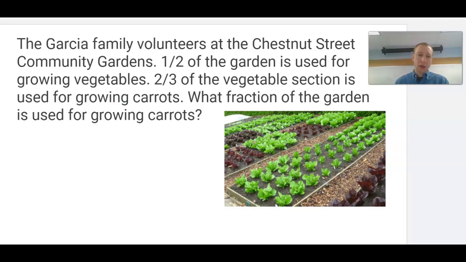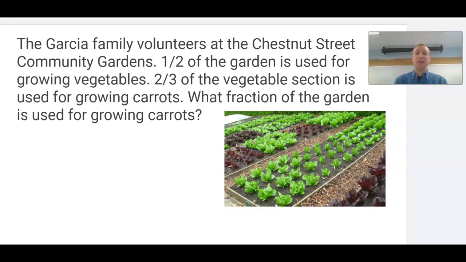Good morning, everybody. Today is going to be our last day where we're multiplying fractions, and we're going to be looking at some word problems. I chose to do this because when we move into division, it's really important to understand the language involved in telling us whether we need to divide or multiply. It's one thing to just multiply or divide some fractions, but in a real world situation, we need to understand when to do what.